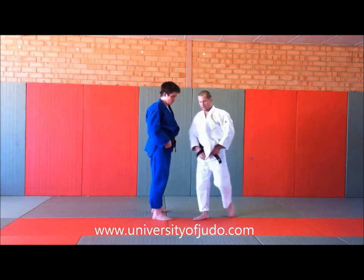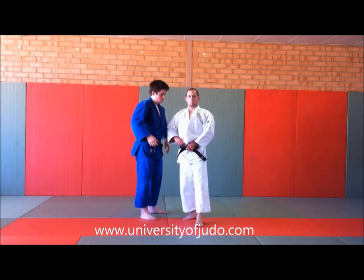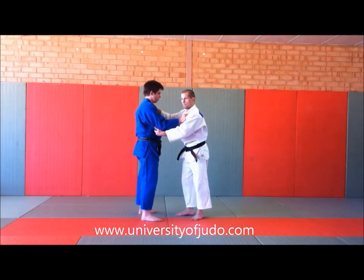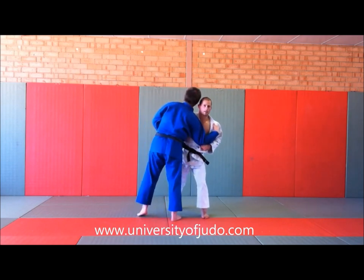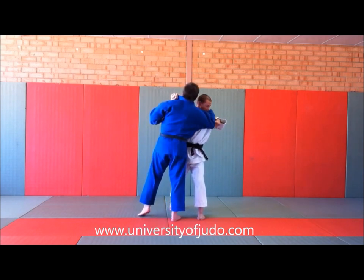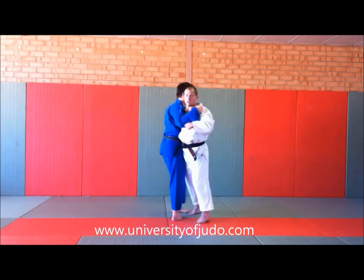So with your osoto gari, make sure when you're doing it that you're pulling off balance sideways. As I step forward, I'm pulling up and off balance, up and off balance. I'm not pulling down. I'm not pulling my opponent down. Up and off balance, body contact, chest to chest. My right shoulder is hitting Tillon's right shoulder.